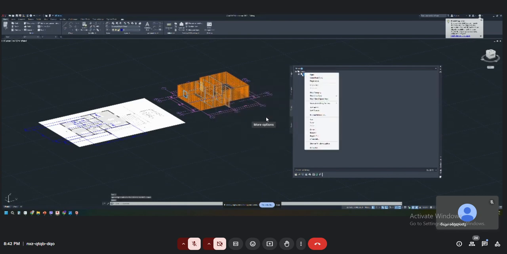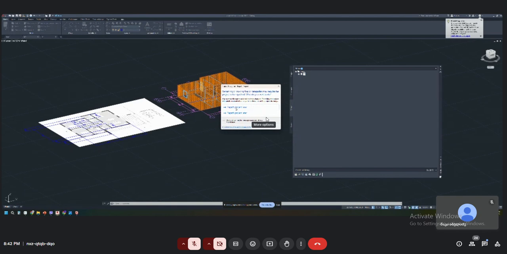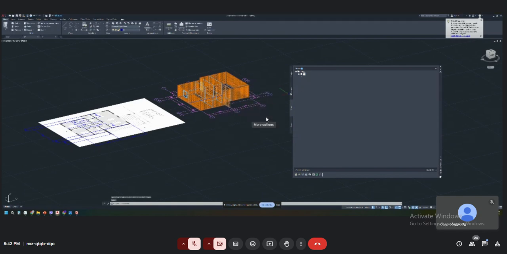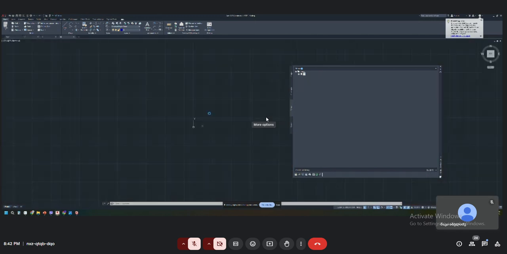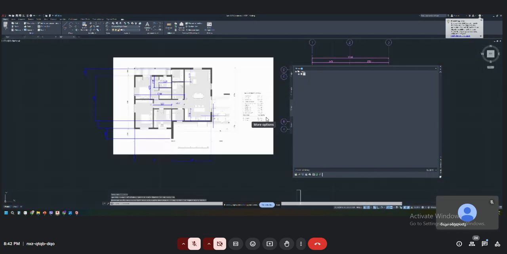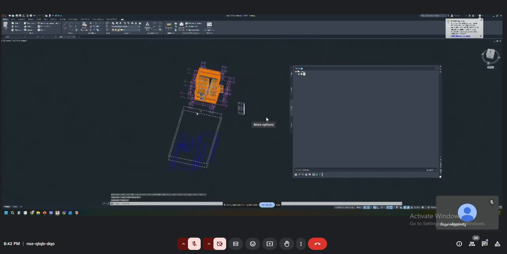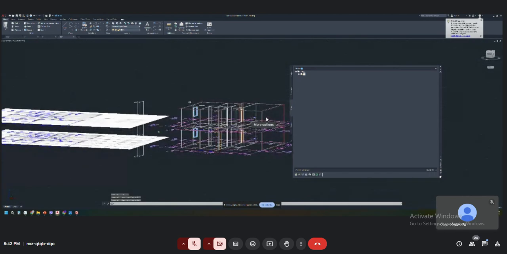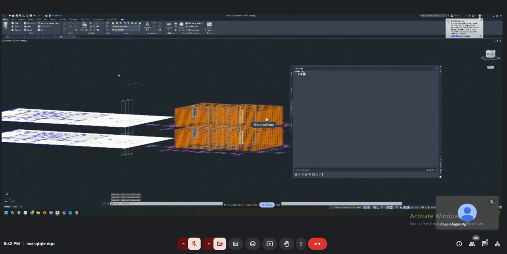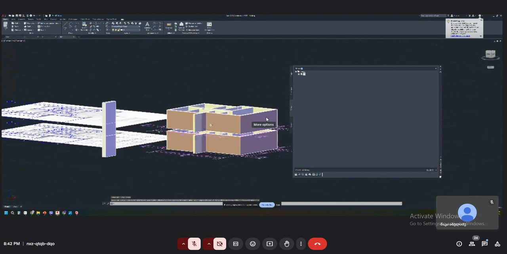So now our 3D model is here, and when you press twice, it's open automatically. Did you see? Go to realistic or conceptual.